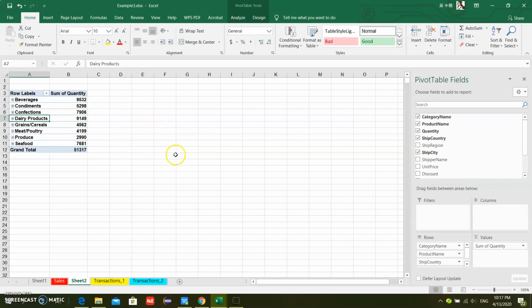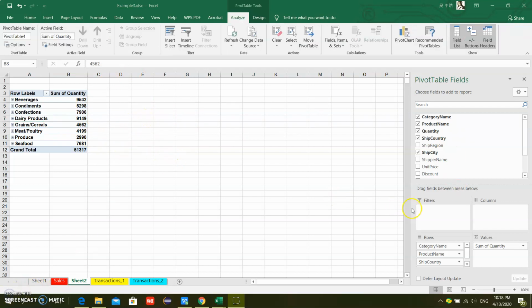On the bottom right, you can see there are 4 sections. For this moment, I want to see the ship countries in the columns instead of in the rows.